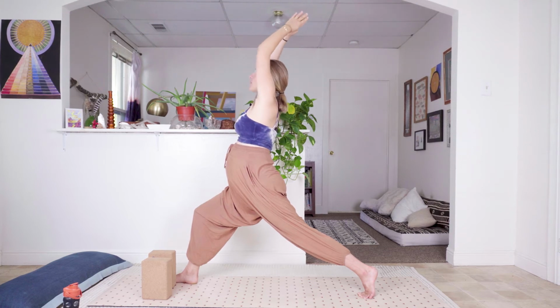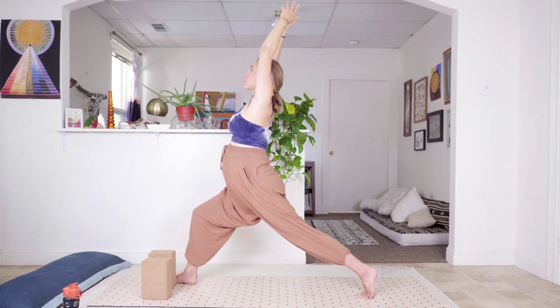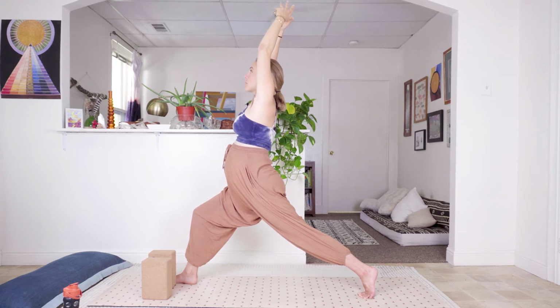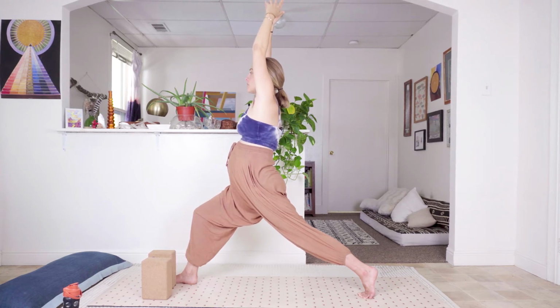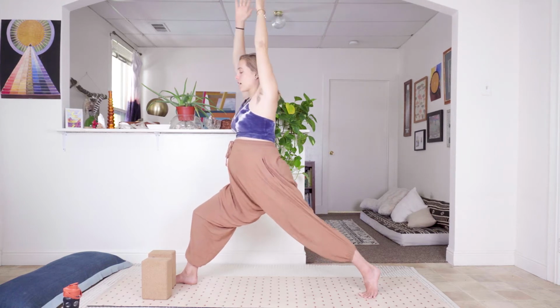And then inhale, lift your arms up overhead if that feels available to you right now. And try to draw that rib cage from flaring out, drawing it back, just engaging the core a little bit. Keeping your right and left glute engaged. And we'll exhale, open to warrior two.